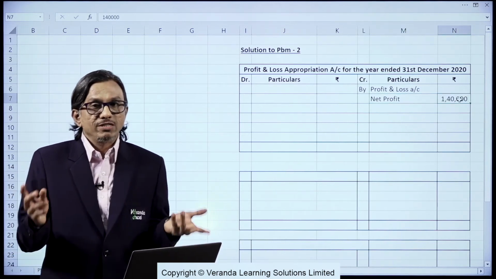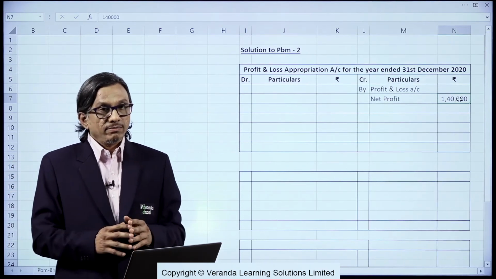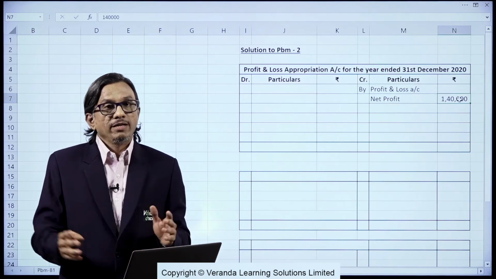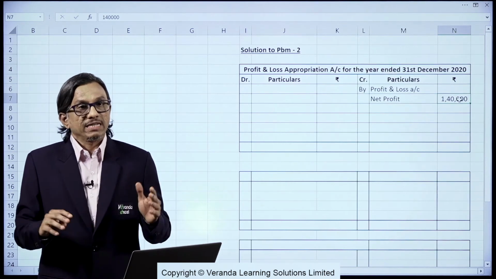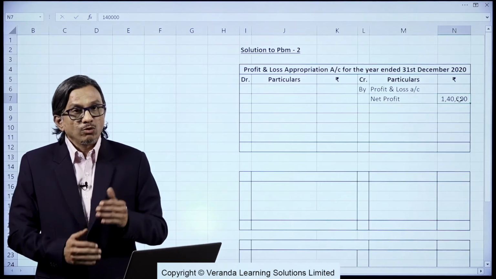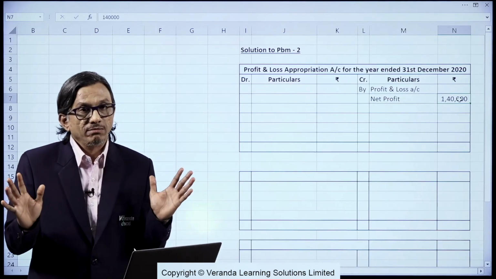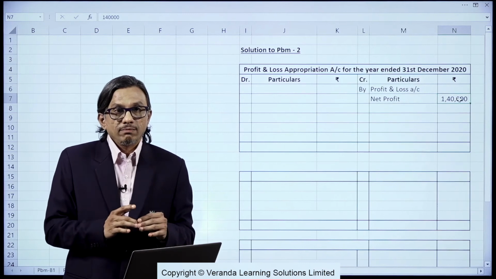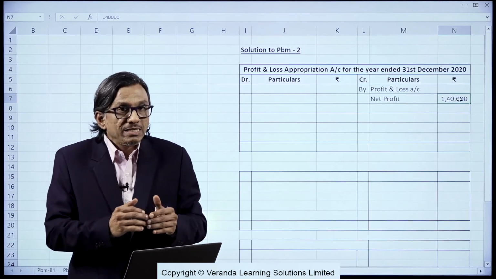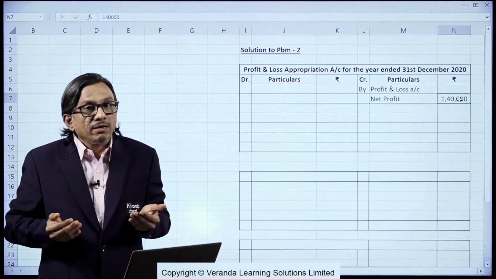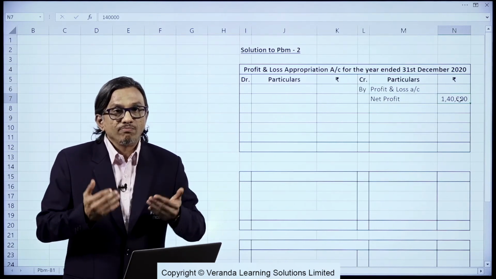Okay. So what are we supposed to do? This 1,40,000 should be distributed to the partners. What is given in the problem? Earlier, Mr. Raman was working as an employee of the firm. He was getting salary as well as commission. But once he becomes a partner in the firm, he will be entitled to only 1/10 of the profits. Not more than that, nothing else. But had he continued as an employee, he would have got a lesser amount. Suppose he is getting some excess amount by becoming a partner, that excess which Raman will get should be taken out of Peter's share of profit.